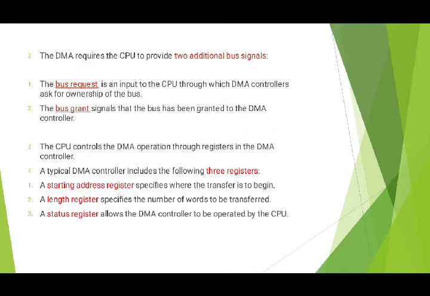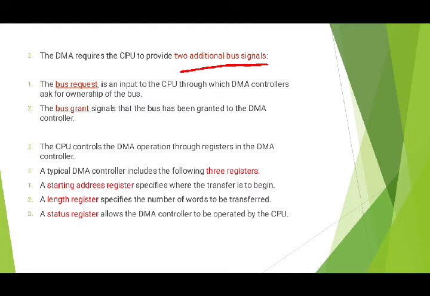The DMA requires the CPU to provide two additional bus signals: bus request and bus grant. Bus request is an input to the CPU through which the DMA controller asks for ownership of the bus, and bus grant signals that the bus has been granted to the DMA controller.